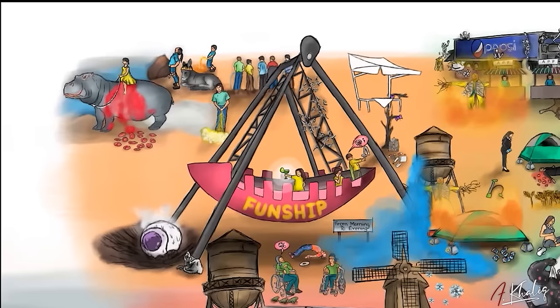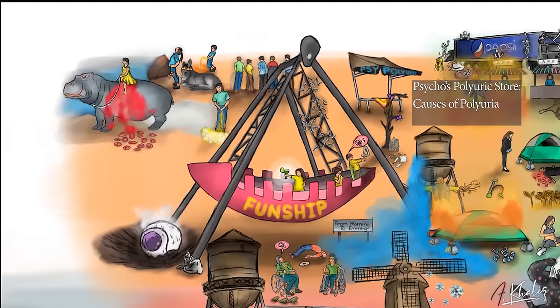Next, let's go back to our many kids who are representing polyuria. Now, if a patient complains of polyuria, you might want to keep many causes under your differentials. And all these causes are explained by this Psycho's polyuric store. As the name shows, one of the causes for polyuria is psychogenic. It means the patient is just drinking enough water. To differentiate between psychogenic polydipsia and pathological polydipsia, you're going to ask the patient about nocturia. If they have to wake up at night to urinate, that's pathological. And if they do not wake up at night for urination, that's physiological or psychological polydipsia.